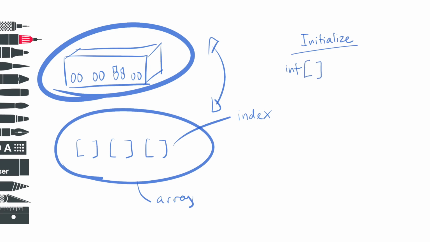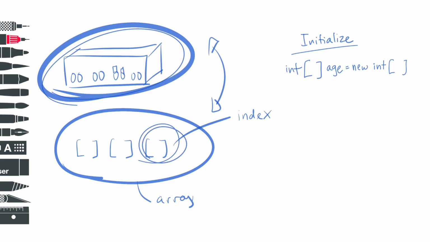You'd always want to know whether it's going to be a shoe rack or a clothing rack or whatever it may be. Now after you've done that, you'd want to put these two little brackets indicating that it's going to be an array, and after that you'd want to have your name. I'm going to call this array age, and then you can actually set the length of the array. For that you'd want to say new data type, which is int, and then the array length, which is going to be basically how many of these little indexes you're going to have in your array, which is, let's say, 5, right?